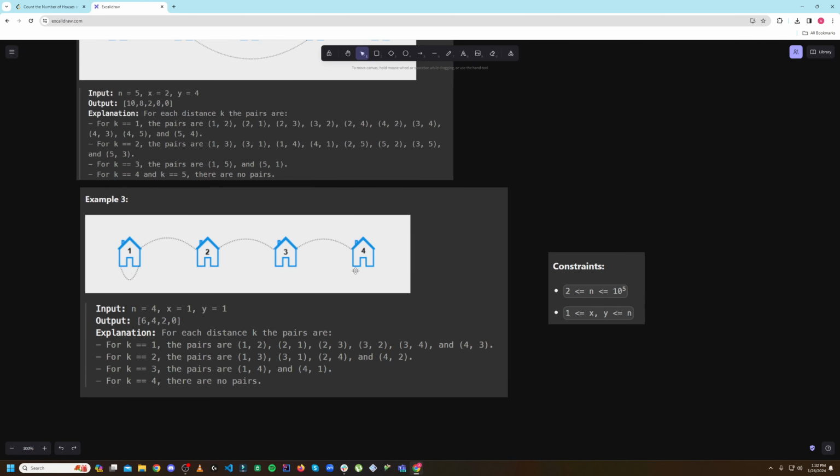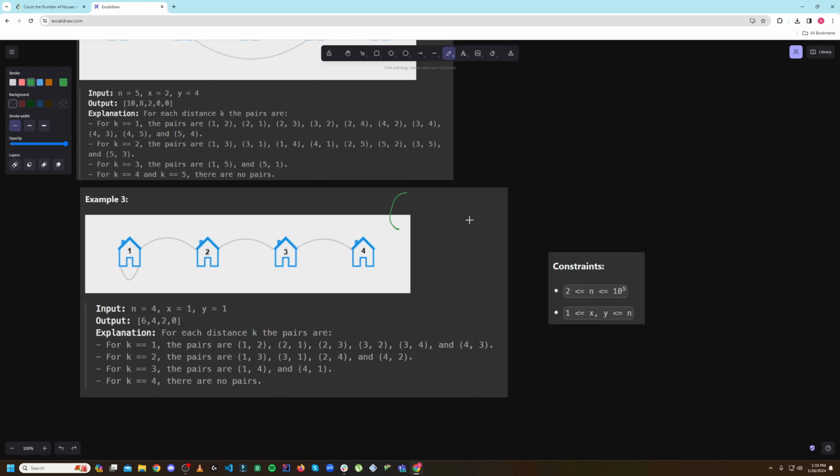So you can do this for anything that doesn't have this like optional path, right? As long as we have a linear path of houses, we can do that. We can figure out, okay, like in this example, this 1 can make 3 distances. So 1, 2, 3. So we can say we'll increment at 1, and then we will decrement at 4 because it can make 1 through 3. So basically you have a range, right? 1 through 3. Increment at 1, decrement at 4. And that's how we can do that.